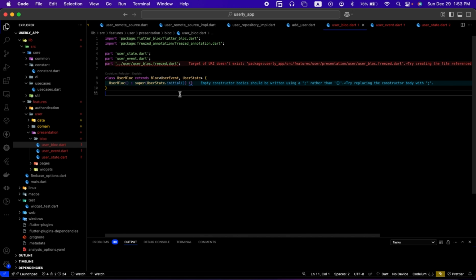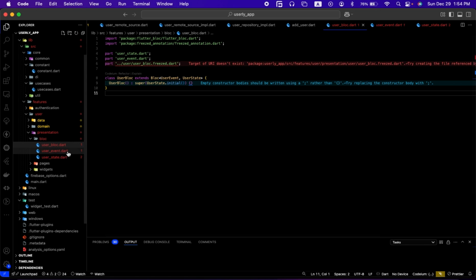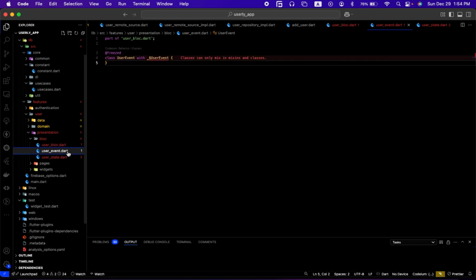For the event, you only fire it, and then bloc will handle that event and give you different states based on the instructions you tell the bloc to follow. That's in a very shallow and simple way.